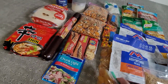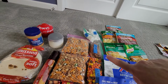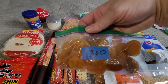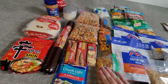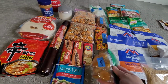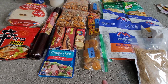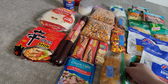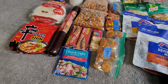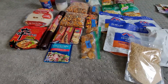Another surprising thing was that all of the coconut chunks there in the back and the chilied mango slices are both fairly high calorie. Apricots are not. Apricots, this is as low calorie per weight as the sunflower oil tuna. It's a lot of water in there. But again, this is pretty much my only source of fiber. Everything else is just carbs and fat. So I am definitely keeping these 2 in here so that my system does not freak out about eating only bread for a week straight. Hopefully that'll be my salad equivalent.